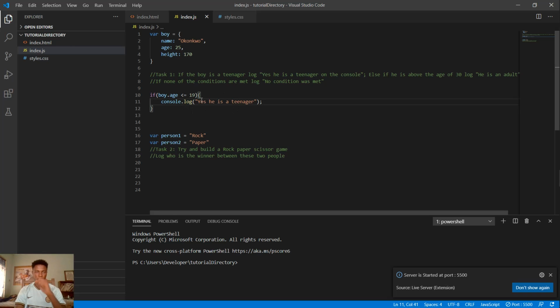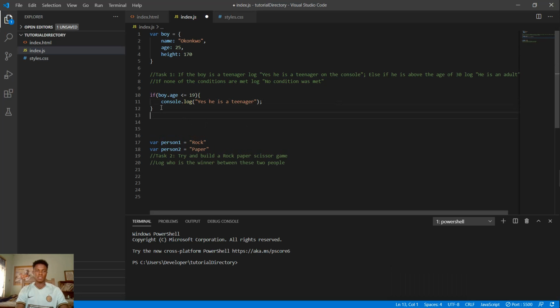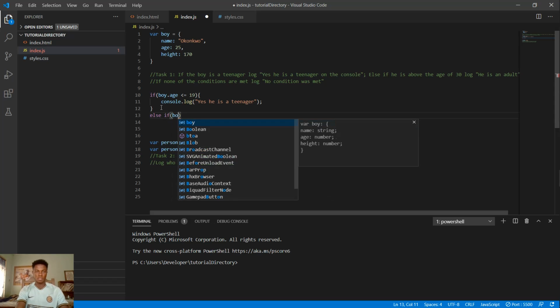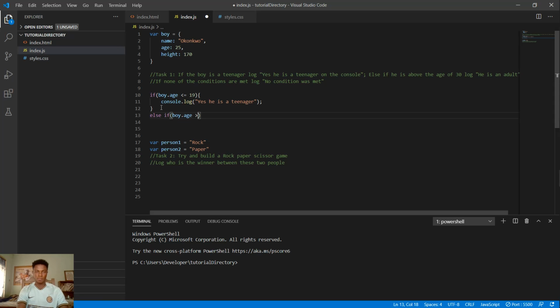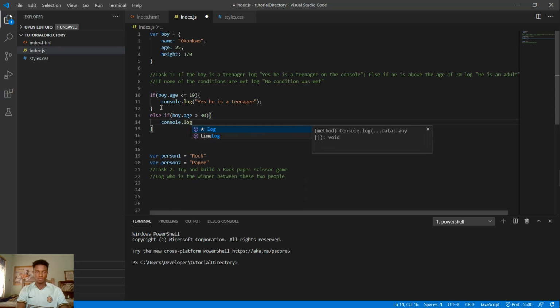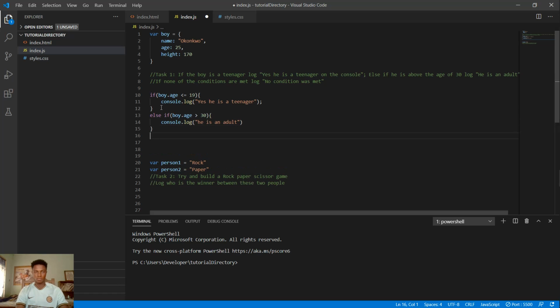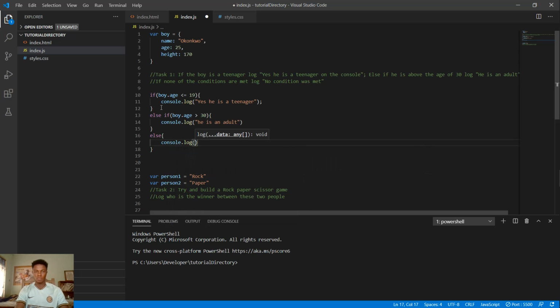So if the boy is a teenager, log yes he's a teenager. If he's above the age of 30, log he's an adult. So else if, and else no condition was met.